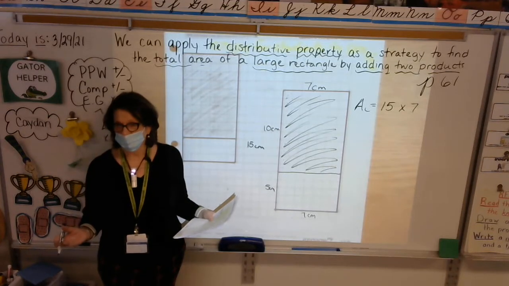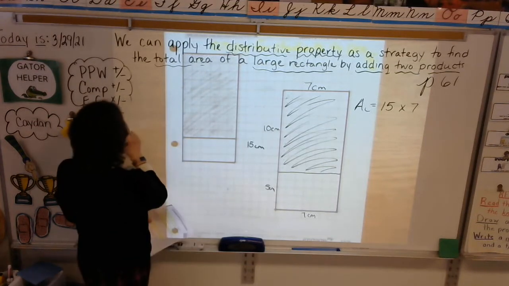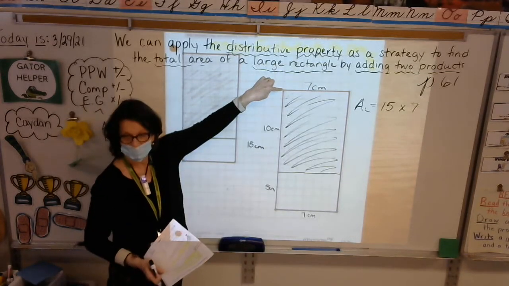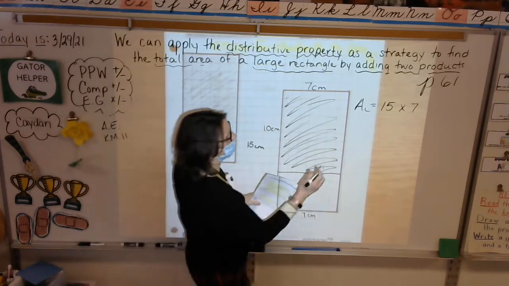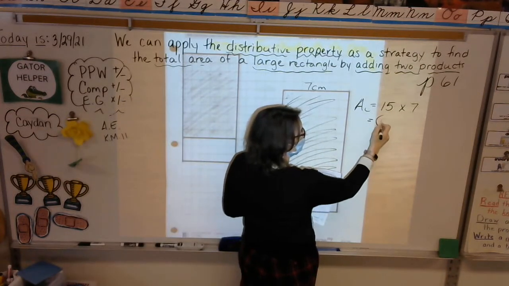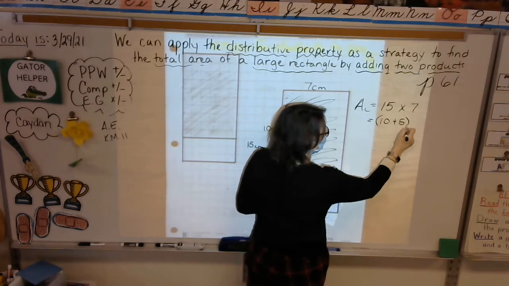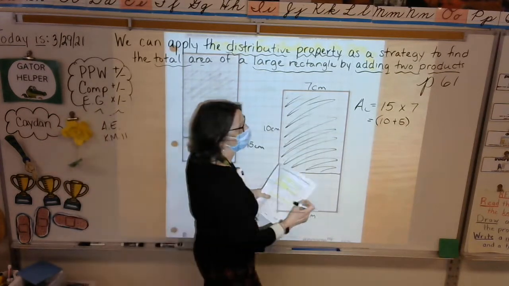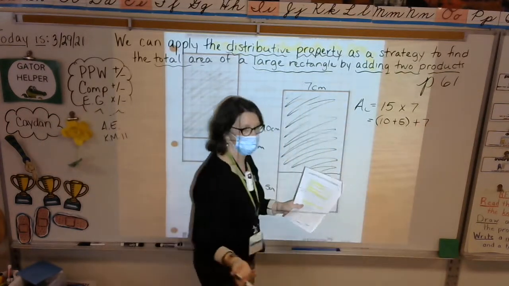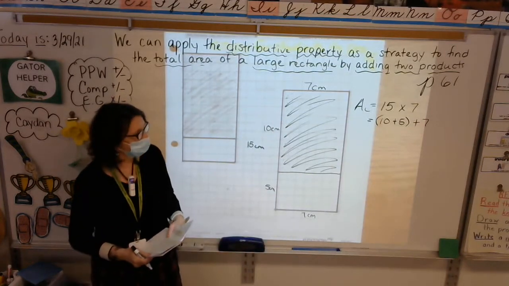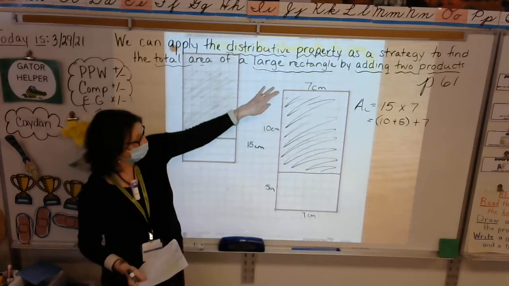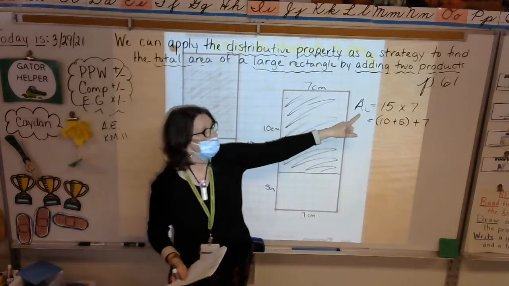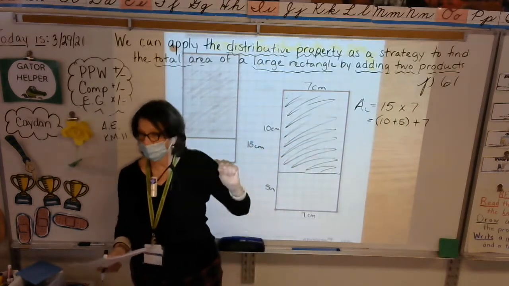Kalia. The number that got decomposed was 15. Very good. And what did it get decomposed into? It got decomposed into 5 and 10. Nice job. So I'm going to write underneath that I decomposed 15 into 10 plus 5. So everybody see that on our picture. Pictures remain really important, boys and girls, for our math work. And the other side remained 7. Yep, 10 plus 5, because 10 plus 5 makes 15. And then we're multiplying. All we did was take 15 and decompose it. We didn't do anything with our 7.